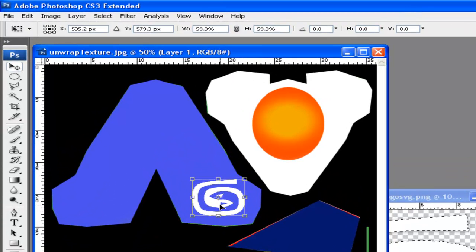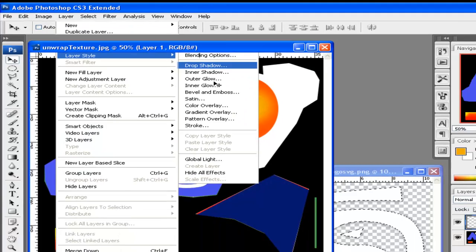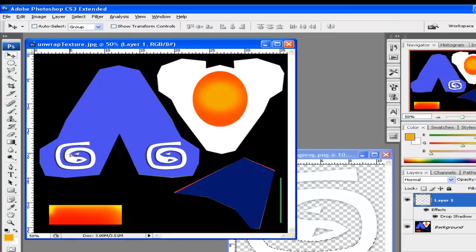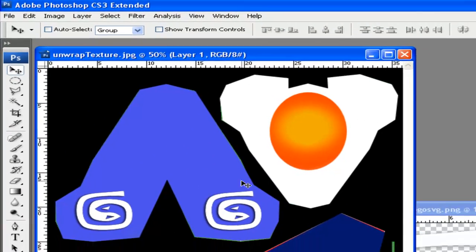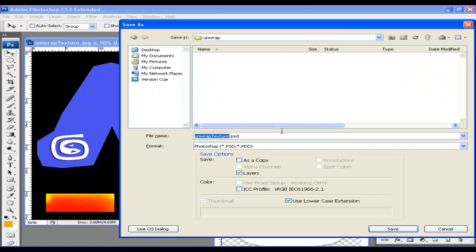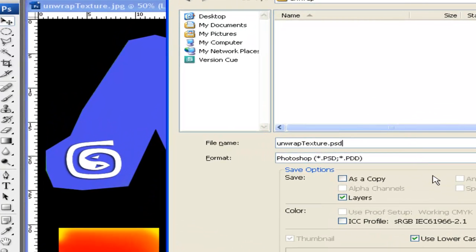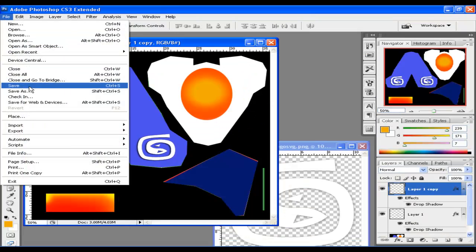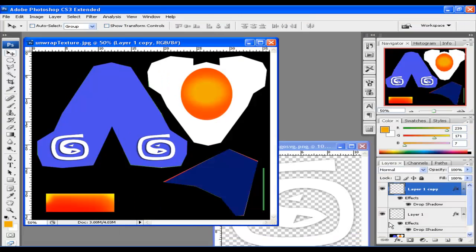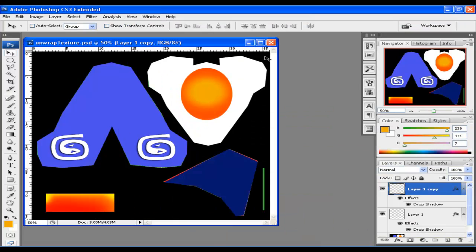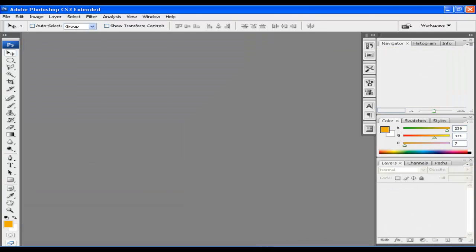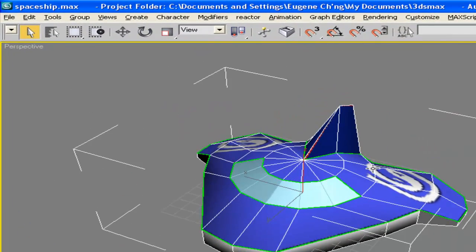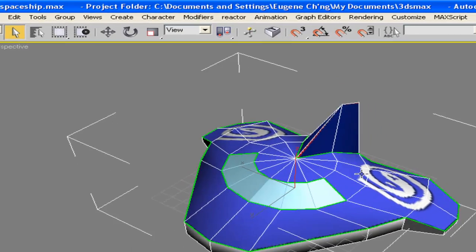And then apply a shadow on it. Copy that, pressing alternate, and let's save that again. We can save it as a JPEG, same thing. Save that, and let's also save the Photoshop file so that you can use it later. Now that that's done, we can close that, but let's go back and look, it's all automatically updated. Very nice. That's how you put a logo, your name or whatever on here.